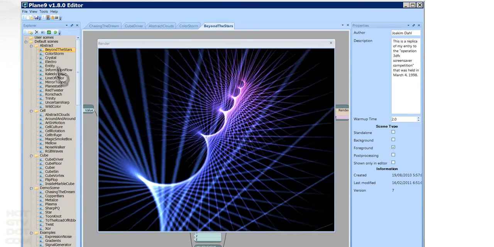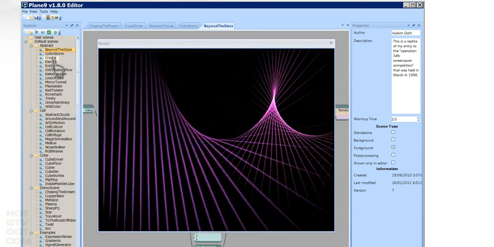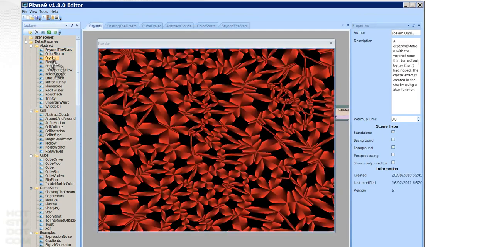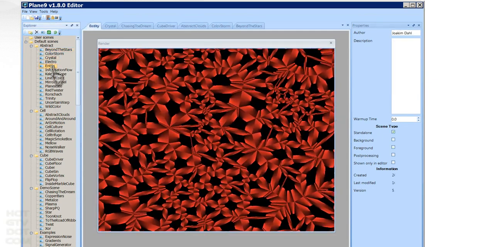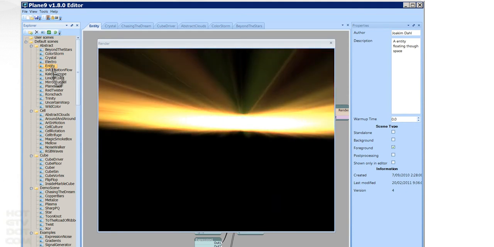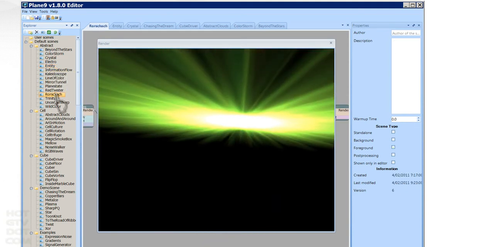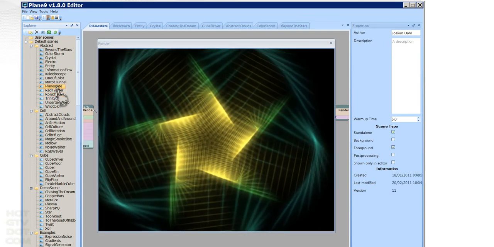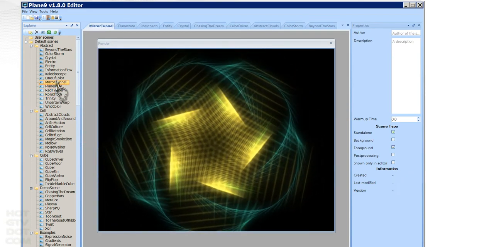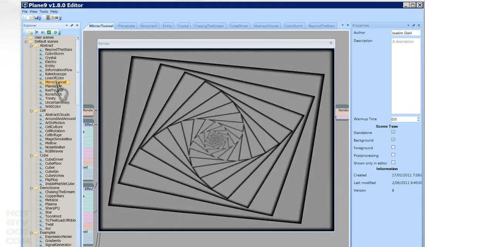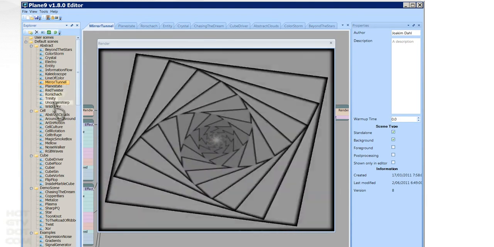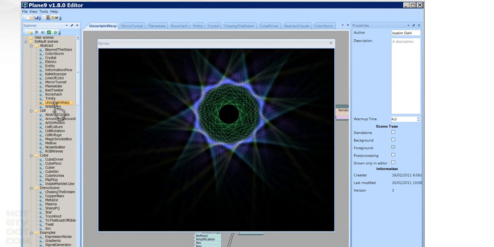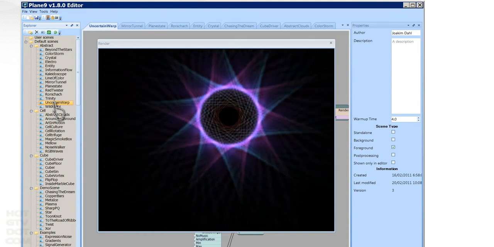I'll just run through a few of these, each of them configurable, as I say. I won't show you how to do that right now, but trust me, it can be done. And you can see some of these are particularly useful as video backgrounds or transitions. There's a lot you can do just creatively with this sort of product.